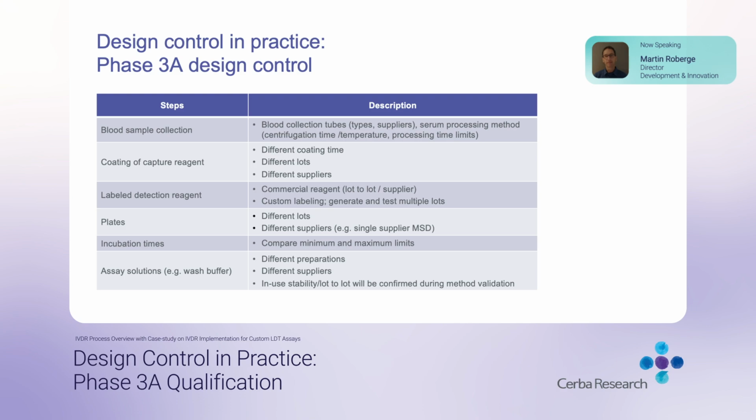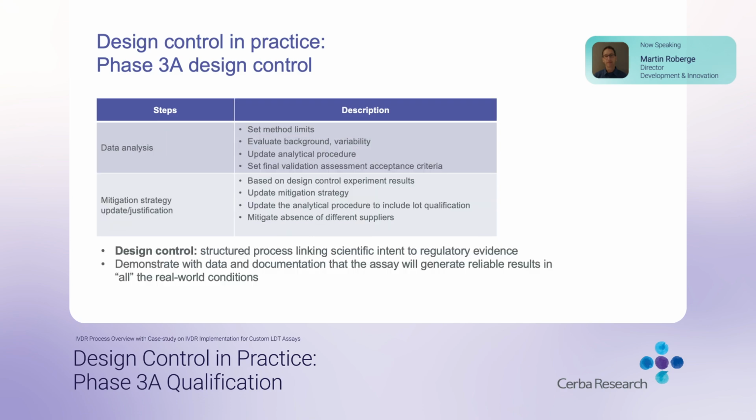So at the end of design control, in data analysis, you need to take all that data and look at it very carefully. Set the method limits. What are the incubation times? What is the precision? What is the variability? What is the background signal of different serum samples? What is the variability of your control samples?